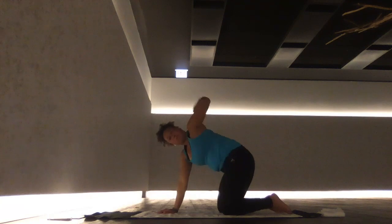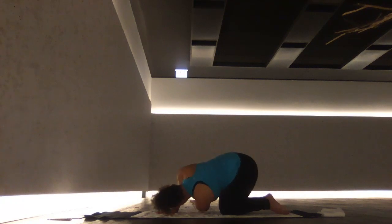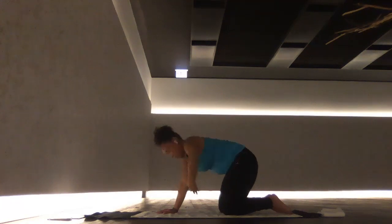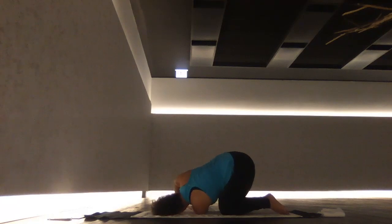Inhale that arm up. Exhale, thread. Inhale that arm up. Exhale, thread that needle. This time, go ahead and bring that left ear to meet the mat. The back of your left palm is on the floor. And slowly walk your right hand up towards the top of your mat.